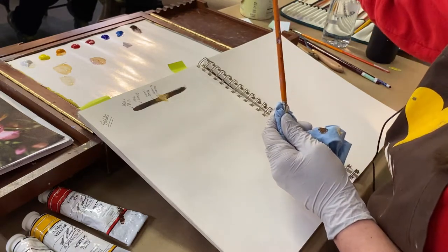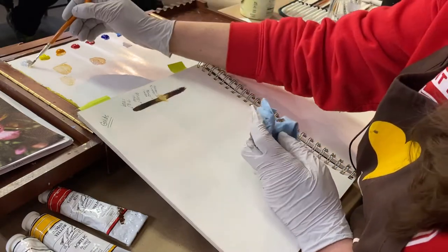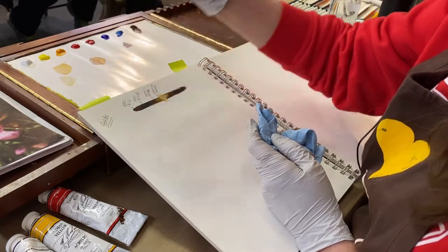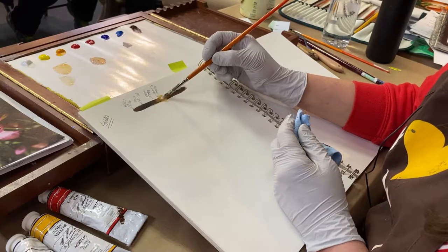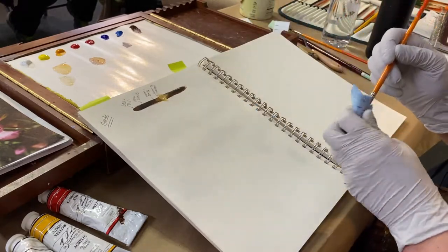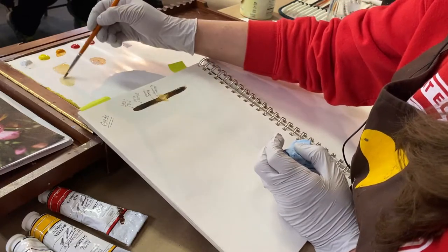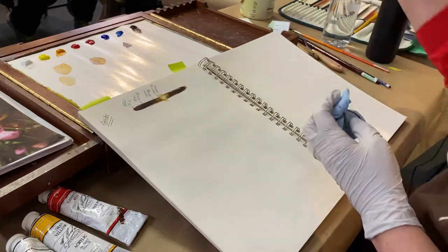I do that in almost all of these paintings, where that glow, where it's the highlight, is really nice and wide. And it gets really kind of big. It can either be a starburst or it can be a halo of dry brush around it. So that last thick bit of paint is mostly white with a little bit of that yellow mixed in to give it that nice bright glow.